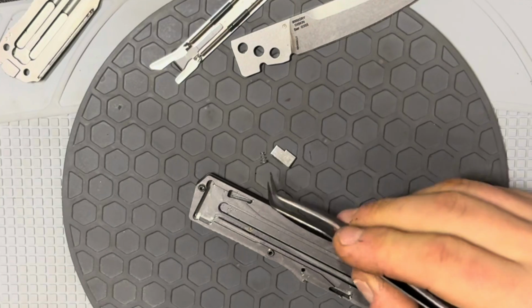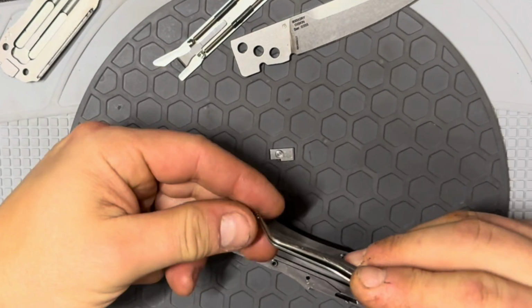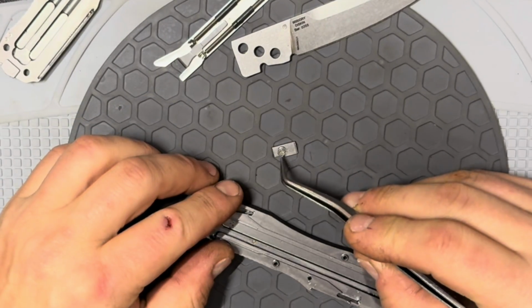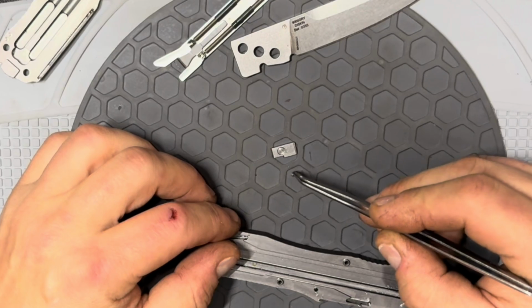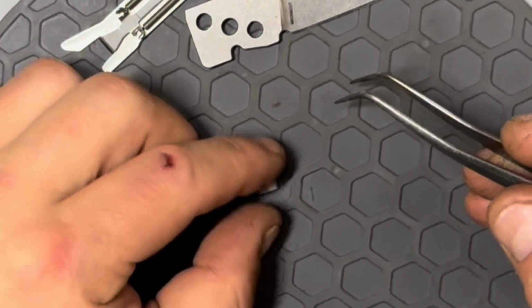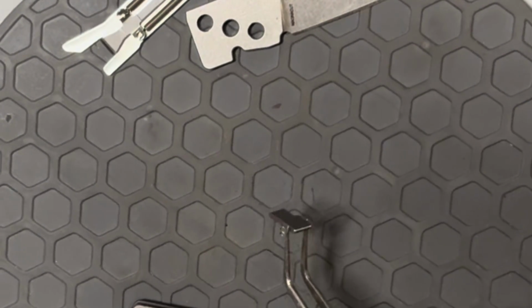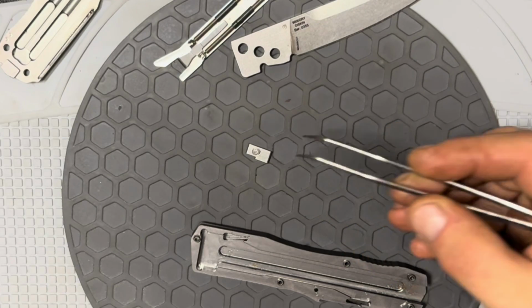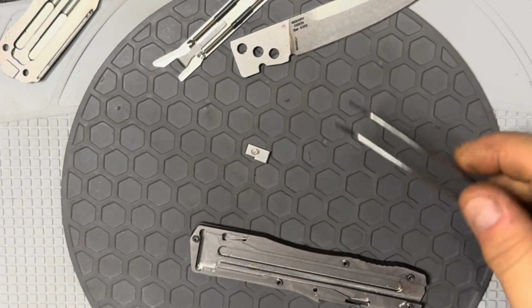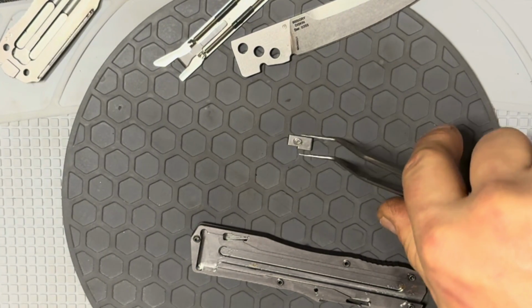But because the parts are fitted so tightly, you will have to use the tweezers. The tap on the mat method that you used on your Microtech disassemblies will simply not work. What I am admiring here is how the wider end of the spring fits into the detent. The fact that they fitted this spring to the detent hole is evidence of really good design practices.